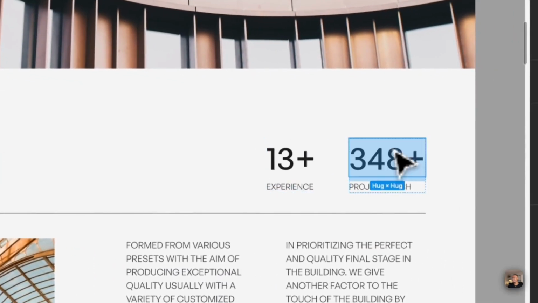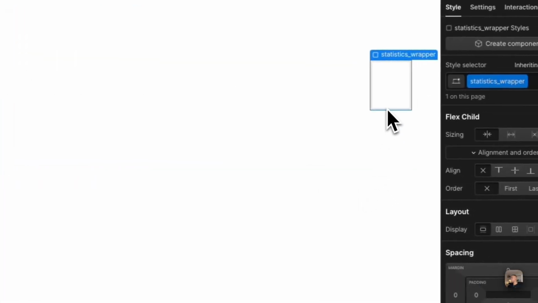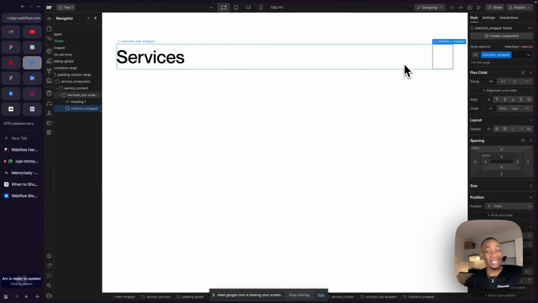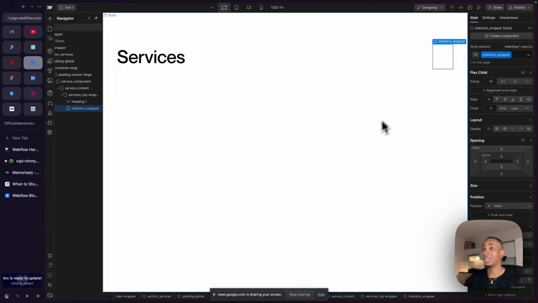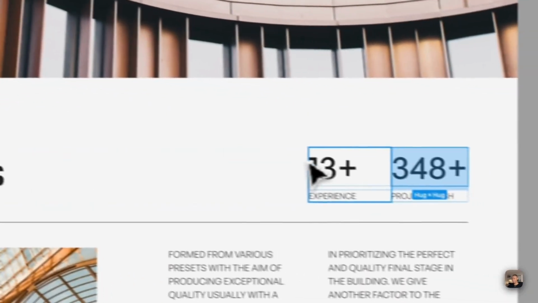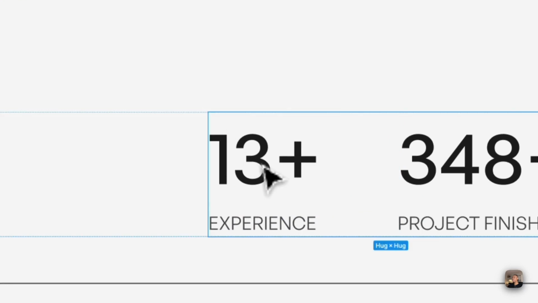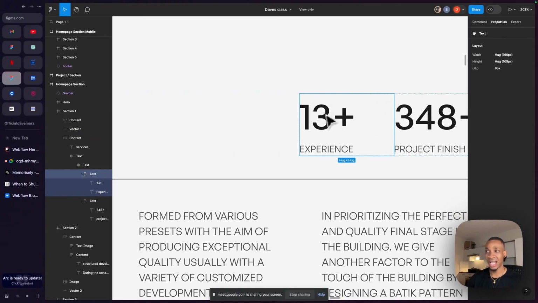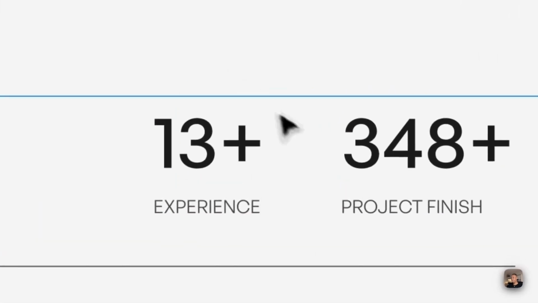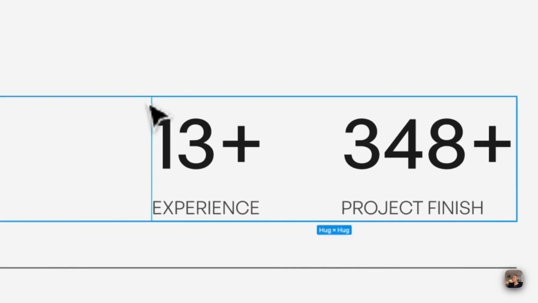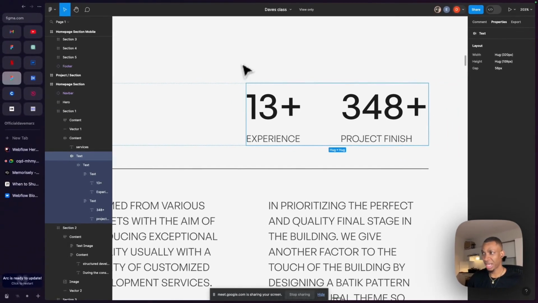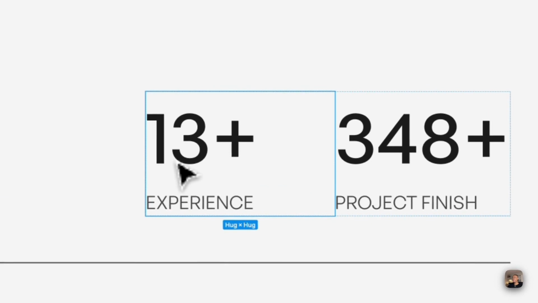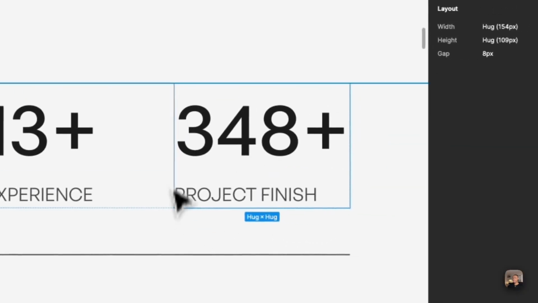Now, inside of the wrapper, I'm going to put in, maybe this is an H3. Let's say this is H3 and an H3. All right. Now I'm going to put in a div block again inside of this statistics wrapper, because I'm treating this one as another element having its own div block. See? Inside of it, we now have this guy and this guy, because that's the only way we can combine these two together to be in the same place. So if you noticed on this design as well, you will see we have a div block handling the two of them. As you can see that blue line, we also have a div block that is handling the first part and a div block handling the second part.